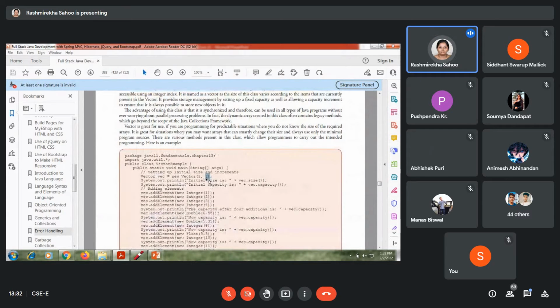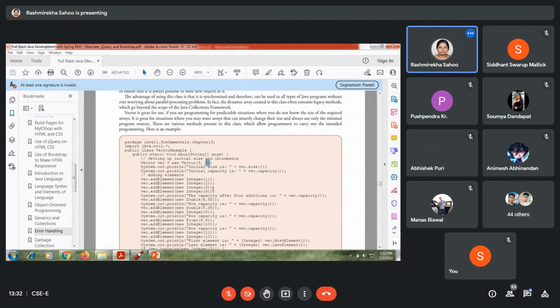So 3 means the next time you enter the fourth element, it will be 5. The capacity becomes 5. When you enter the sixth element, the capacity becomes 7, like this. So by 2, this capacity will be increased.